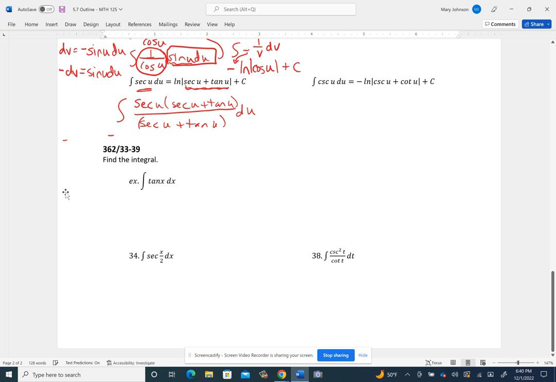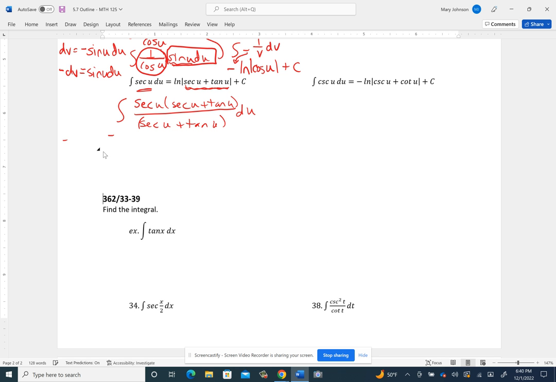All right, so that's the idea that you'd have to know in order to prove that this rule works. And so really, if you know that trick in order to prove that this rule works, then you must already know the rule. So you just need to know this one. But I'm just showing you where it came from.